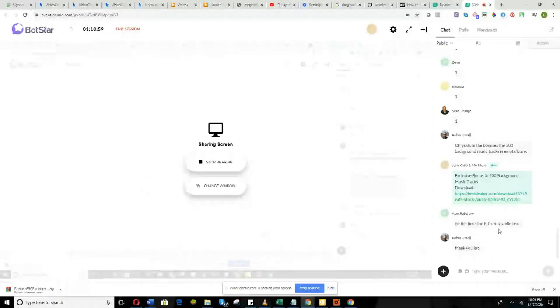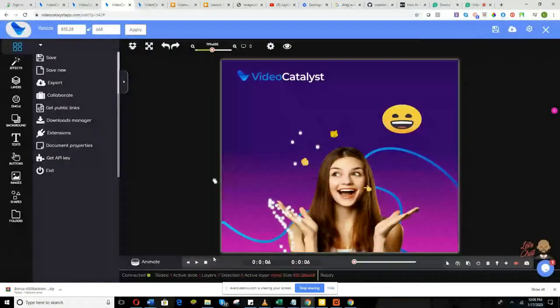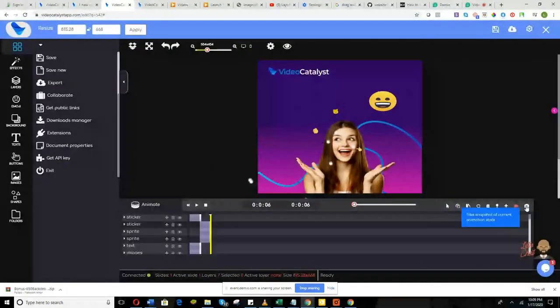On the timeline, there is an audio line. Well, I don't think there is an audio line on the timeline. There is only a snapshot. Here you can take a snapshot of your current frame. You can record your current frame. You can see it's downloading snapshots. You can choose to clear. So you can choose to take a screenshot. If you click on this, it takes a screenshot of your screen, and it downloads it automatically. You can see on my screen output 1 PNG is downloading.